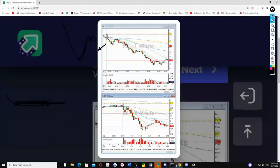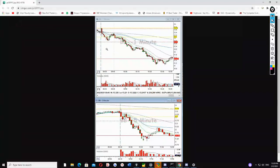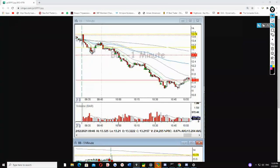I think it was not this one, it was this one. So look at this. This is what you did. At first, you took it to the short side at the break, right? And this is what we should not exactly have done, because we know that this thing already went straight down. And if a stock just goes straight down, it could make a pullback before continuation to the opposite direction.